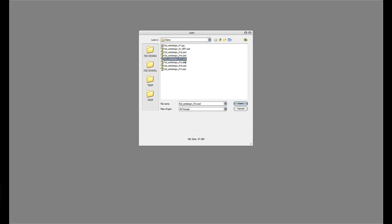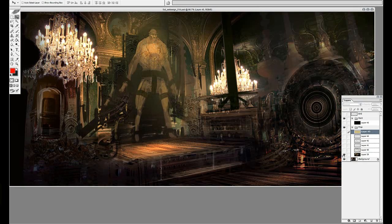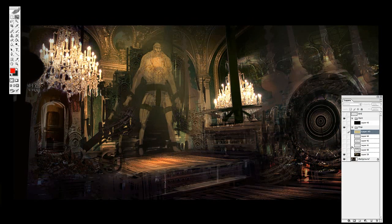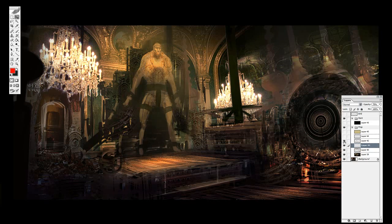Next, let's open up. I think we're on D now. Are we on D? I think we're on D. So you can see here's what we imported in from the previous image. Yeah, nothing's changed. And now we bring up Frankenstein's lighting even more. Some more atmosphere fog to separate out the major parts. We got some serious parts, major parts here, which is the Frankenstein and the machine. Those two things are our main selling point, the Frankenstein being number one.